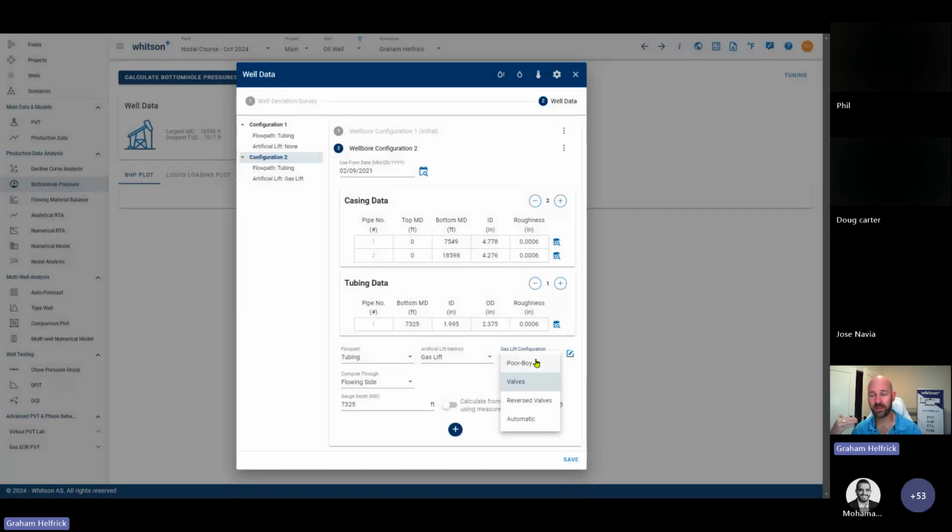Now, let's say that you have lots of valves, but you don't know where the details are. You don't have time to plug all those valve details in. A good option for you is automatic here under gas lift. So what automatic will do, it will take your historical tubing pressure, your historical casing pressure, and it'll figure out where in the wellbore those pressures meet, and at that depth is where it will assume gas lift is occurring. Okay, and that can change through the well's history based on changes in tubing and casing pressure. So automatic is something we see people use a lot if they don't have time or access to all the valve details. All right. Reverse valves is basically reverse gas lift, where you're injecting down the tubing, production's coming up the annulus.